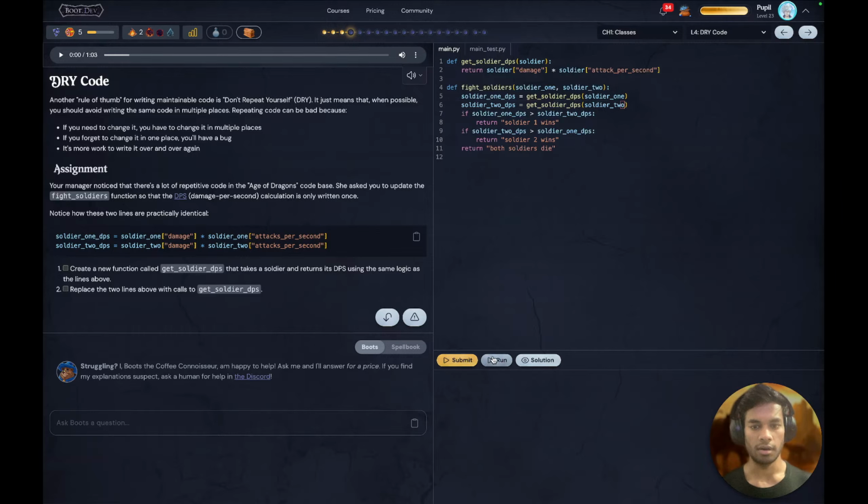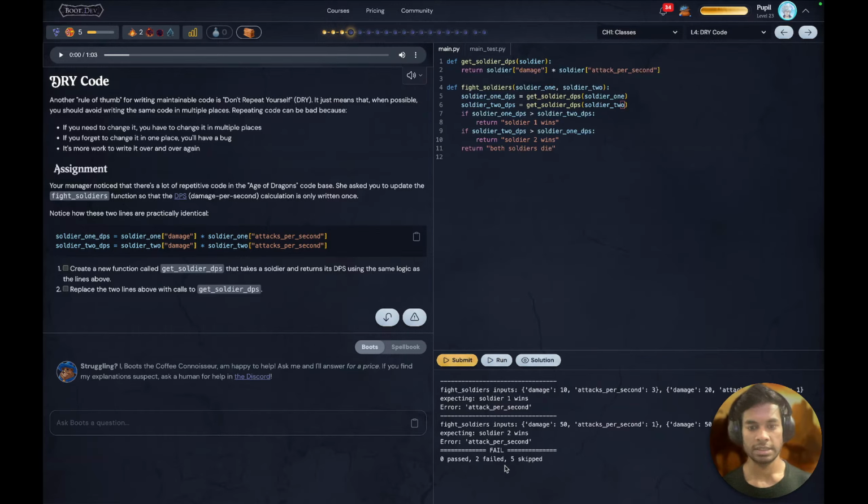And run it to see if it works. Two failed. It does not work.